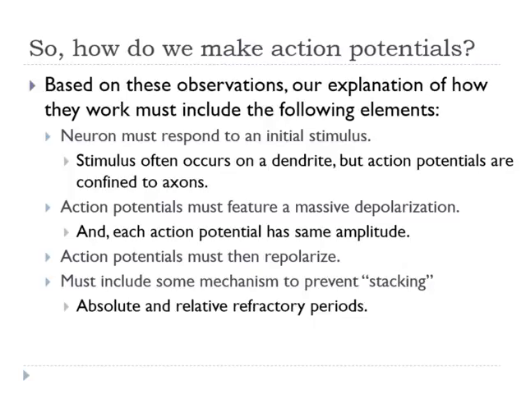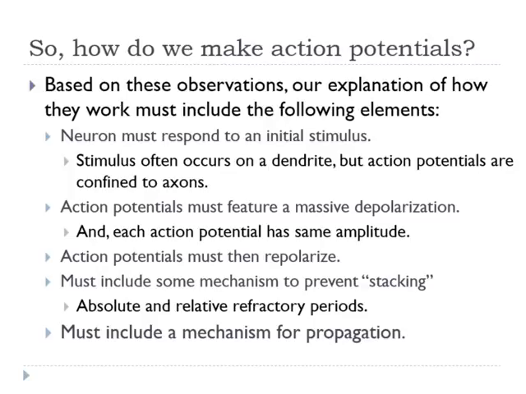And we need to have some kind of mechanism that will prevent any kind of stacking from occurring, because we need to have some kind of finite limit to how quickly you can fire an action potential. We talked about frequency of action potentials is how we encode information, but there's got to be some kind of stacking preventer, and those turn out to be the absolute and relative refractory periods, and we're going to talk about exactly how those things work. So what's the mechanism behind that? And then, of course, there's got to be some way to propagate these action potentials along an axon once they begin. So we're going to progressively try to build a model that does all these different things.